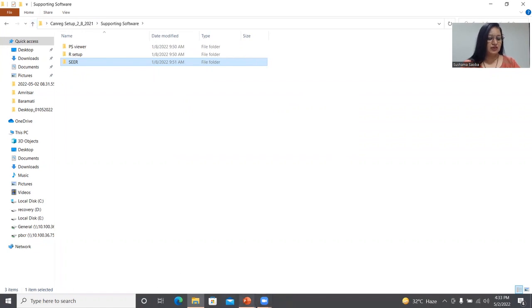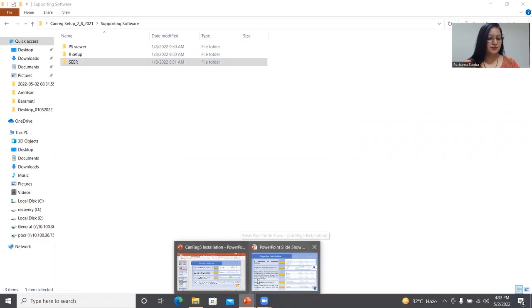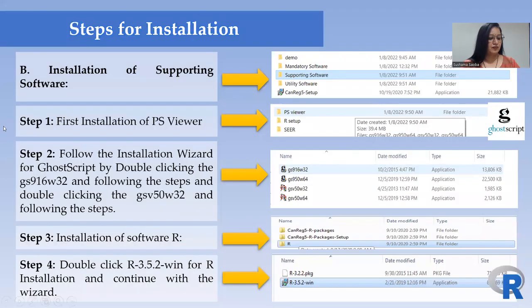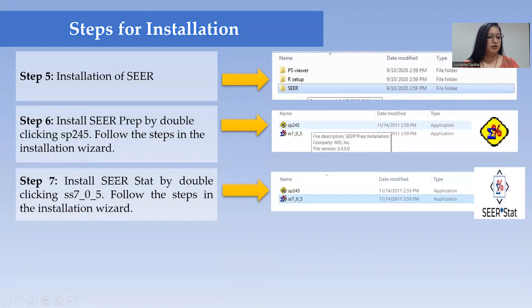Let us see if we have missed out any of the steps. We have gone through step number 1 and 2. We have installed both the files. Next, we have installed R by using step 3 and 4. After this, we have gone for installation of seed.